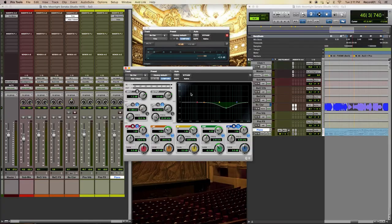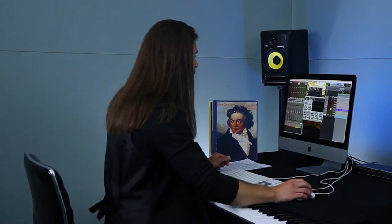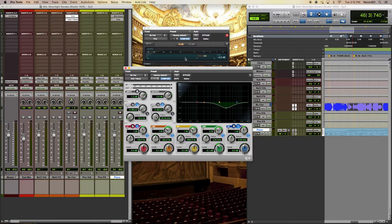So let's take a look at this again. We brought this frequency down at 2 kilohertz at negative 6 dB. This pulls away from the overall volume as well, which means we are going to have to push it back up a little bit. So we had the trim reader here, so we had our natural raw audio hitting at this negative 10. Now we also have another volume reader here. When we're listening back to this loop, let's see if these are all hitting at negative 10. If not, we can make some adjustments to the input and output to make sure that they are perfectly balanced.